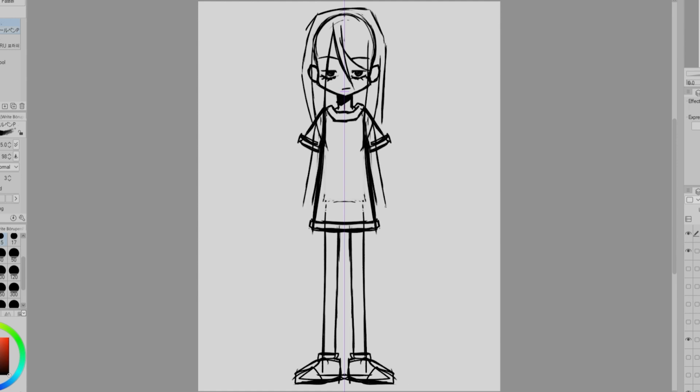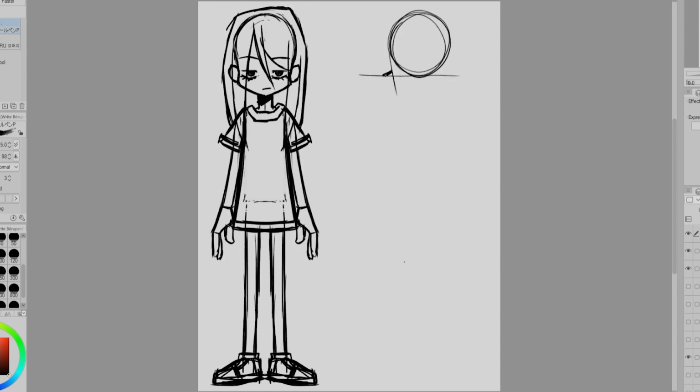If I gave the character small hands and feet, it makes the head feel very large and the body feel kind of small and not very substantial, I suppose. But by making the hands and feet larger, it adds some balance, or at least I hope it does.